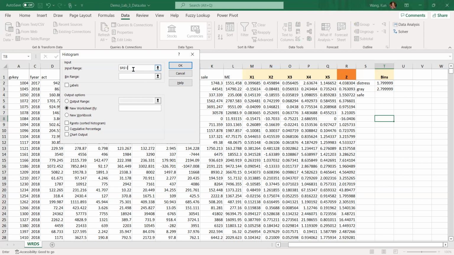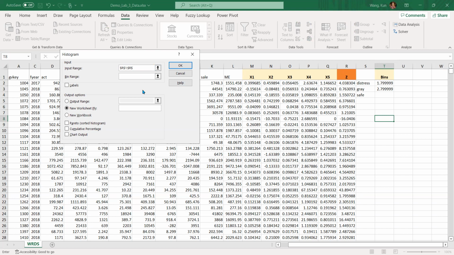If you want to do all of the rows, you can put the $R, and then how many rows you have.